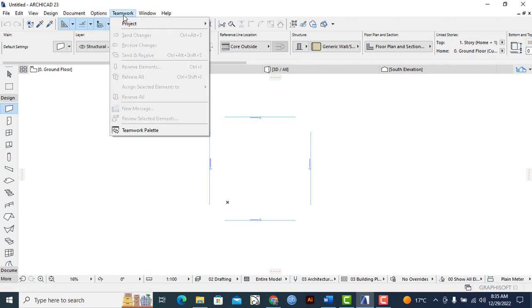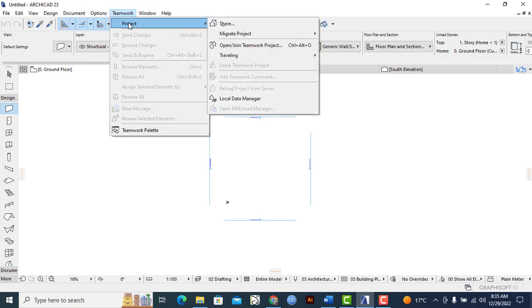When it comes to the teamwork, this is where the interesting part of ArchiCAD comes in, because it really gives you the option of working with, or rather integrating, other professionals in this particular design. For example, you can have engineers, you can have quantity surveyors, based on the type of design, based on the work schedule that you are able to have.